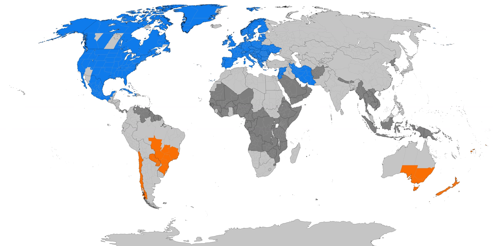Port Arthur, Ontario, Canada was the first city in the world to enact DST on July 1, 1908, followed by Orillia, Ontario, introduced by William Sword Frost while mayor from 1911 to 1912. The first states to adopt DST nationally were those of the German Empire and its World War I ally Austria-Hungary, commencing April 30, 1916, as a way to conserve coal during wartime. Britain, most of its allies, and many European neutrals soon followed. Russia and a few other countries waited until the next year, and the United States adopted daylight saving in 1918.